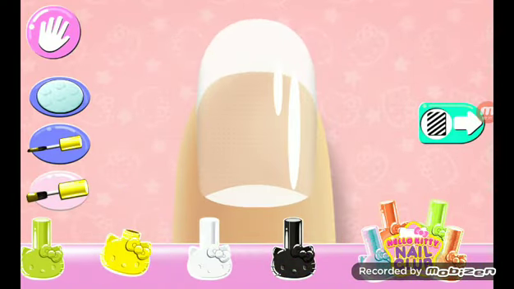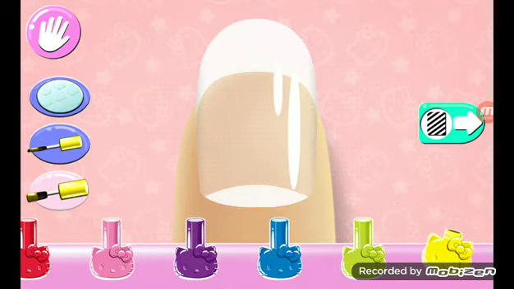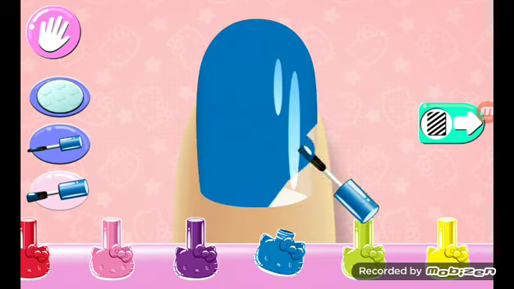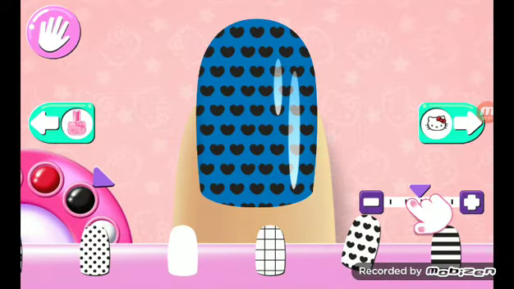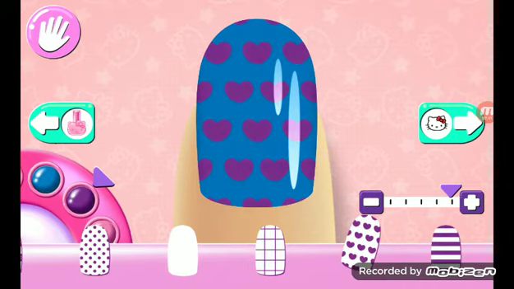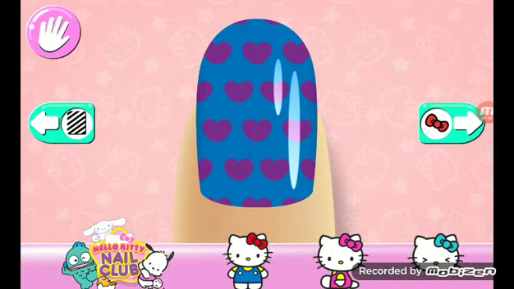I want to choose the color blue next. Where's blue? Okay, this one, please. Alright, I want to put the blue. That's the blue. Okay, now let's go to the other one. I want a shape, a heart shape. Make it bigger. And I want to color it purple. Whoa, nice purple.